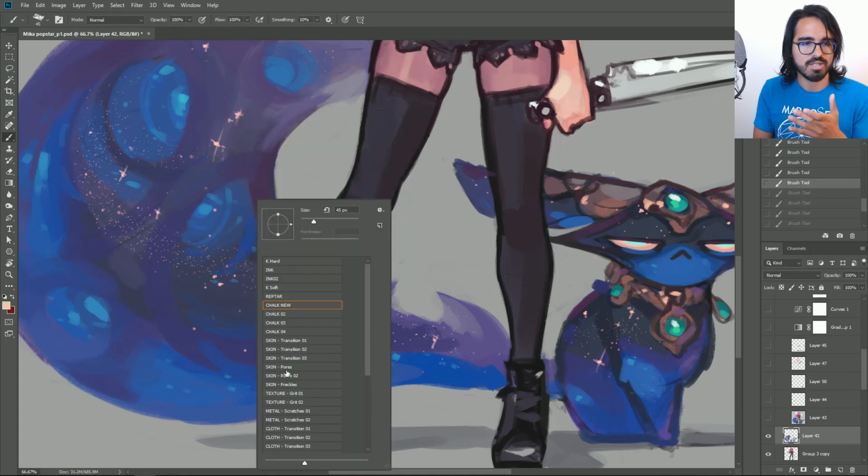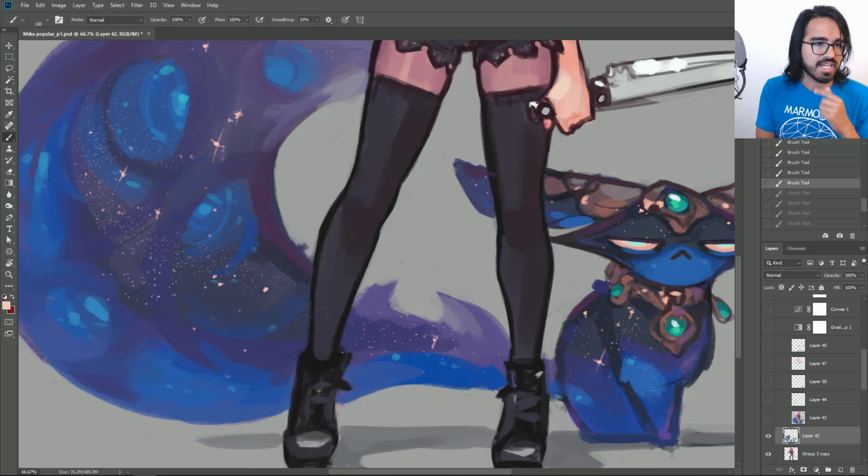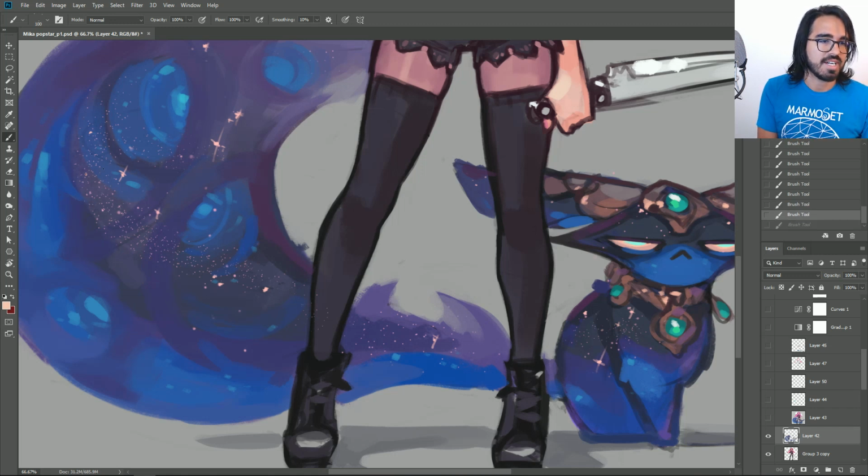I'm getting more into these custom brushes. By the way, those of you who have not downloaded my brushes, if you would like to try them, they are available in the description. Let's go ahead and go to the one that I used. I think I used Freckles. Yeah, I used Freckles. And see, it's just a very easy way to throw in stars.